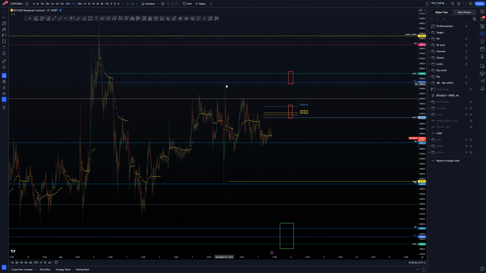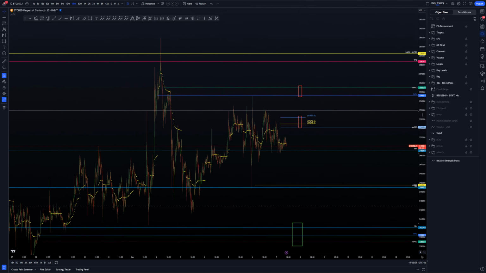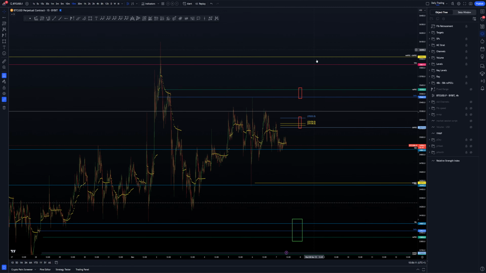So by the way, we can look for this swing failure pattern, sorry, this swing failure pattern here up to this top right here too. Right there, so the two tops here, for a possible swing failure pattern. If there is nothing here, we can look for the weekly negative point of control right there, but again I will prefer to go and take the highs.